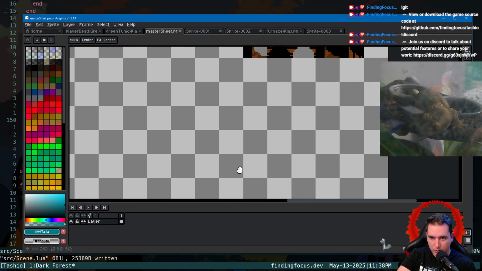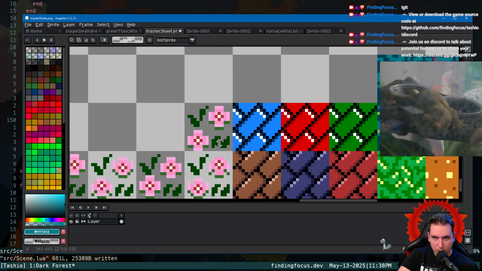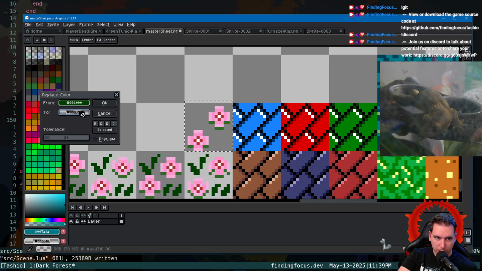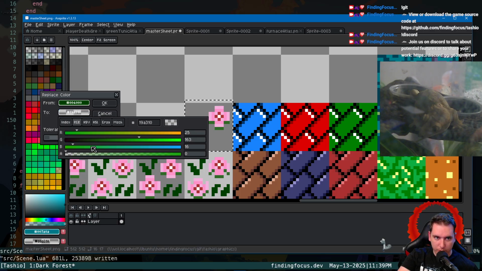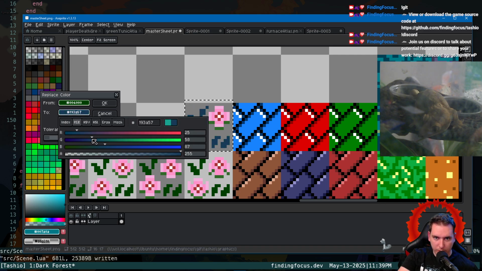Looks good. I also want to give us an alternate flower for the underworld, so it won't be the movable, animatable flowers, but I want a dark forest flower. So we will just darken these things just a bit. We can say we're going to replace the green with a dark bluish kind of green. Something like that.